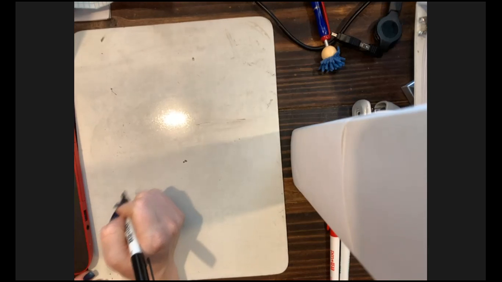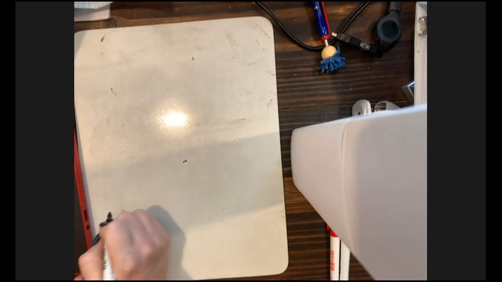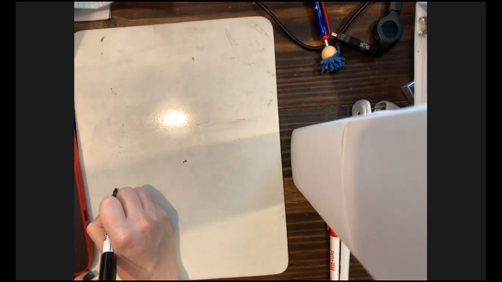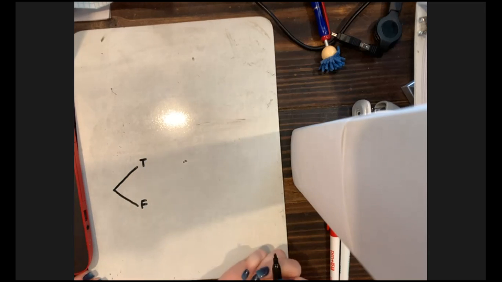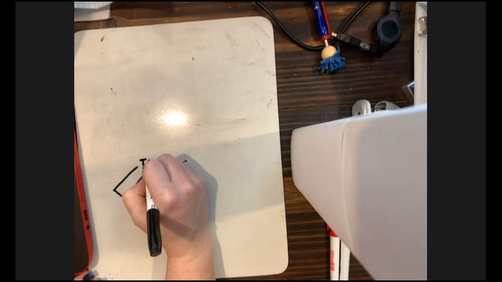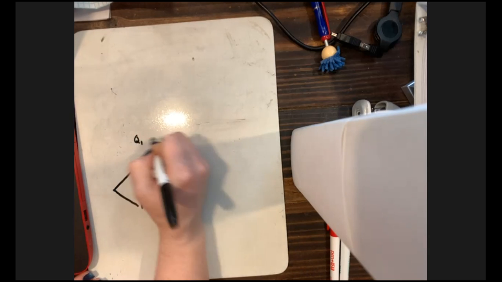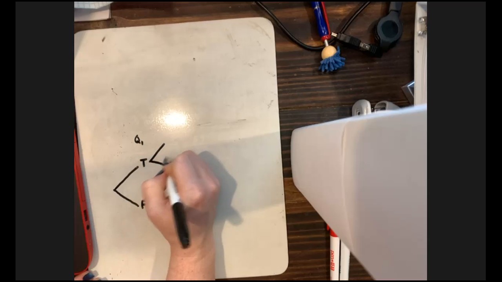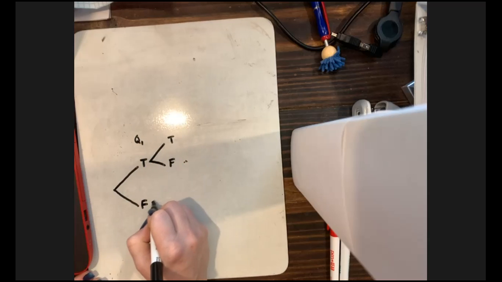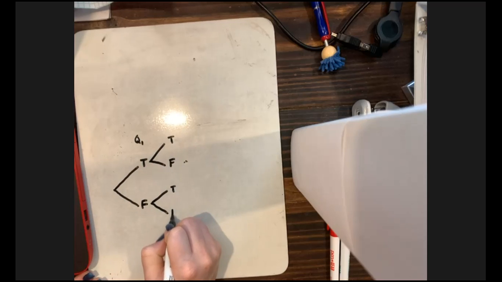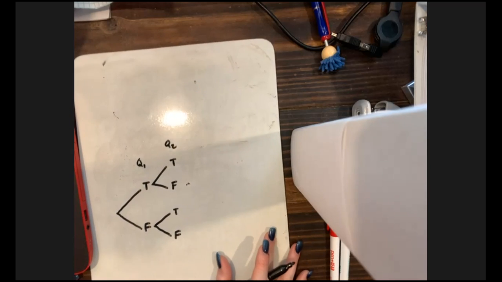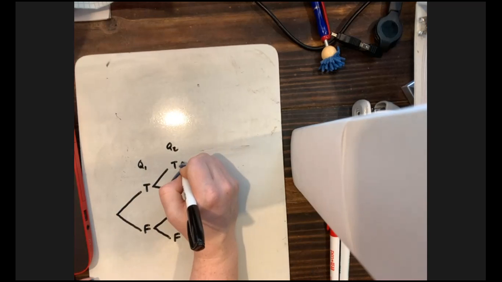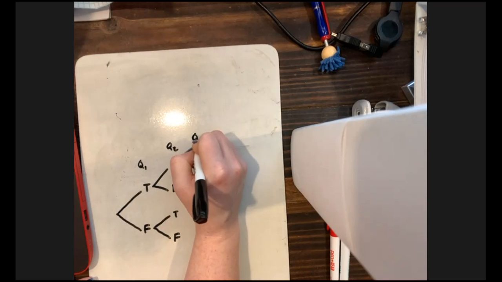This is what's called a tree diagram. And sometimes they're built kind of downwards. Mine tend to go sideways. So the concept here is on the first question, you put how many options there are. So in this case, I only have 2. So I have true or false. Okay. And then from the first question, so this was question 1, when I go to question 2, I put how many options there are for it. Now, that second question, I could come off the first one, and then I'm going to do the same thing when I move out to question 3.